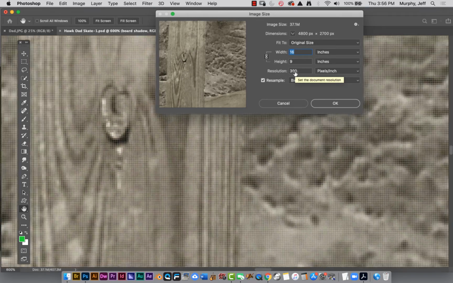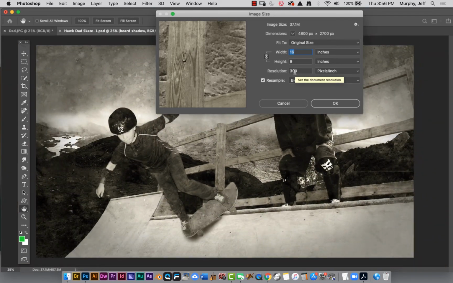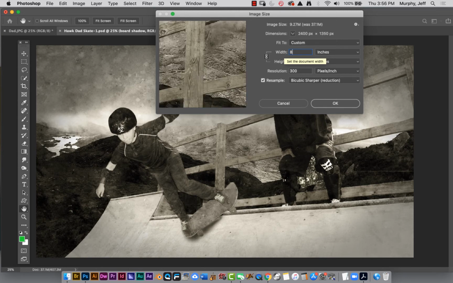So I'm going to zoom back out of this picture here because you can see it a little bit better. So how do these numbers work in this dialog box? And how did I get these numbers? Well, first of all, what you should note is that by default, this resample box is usually checked. If I wanted to print it out smaller, like half the size, so the width, I want to print on 8 by 10. And so the height falls to 4.5 because these things are locked together. This aspect ratio is locked together.